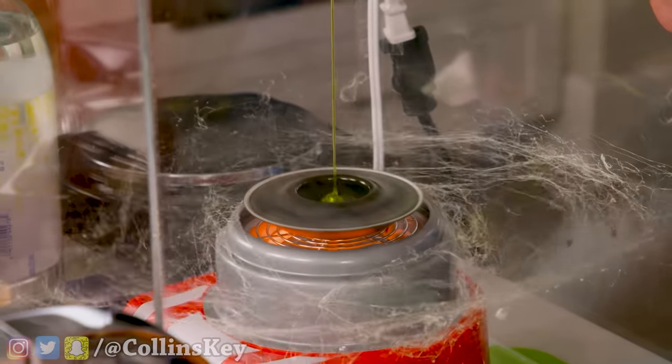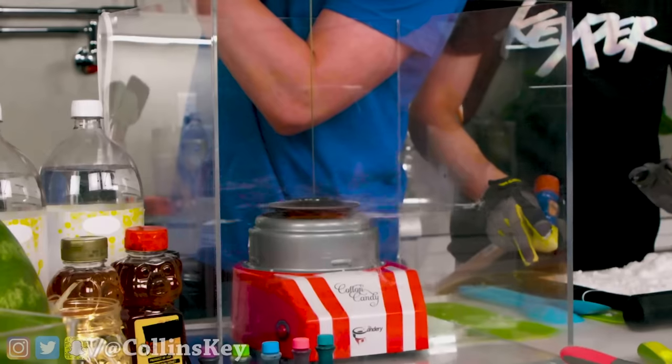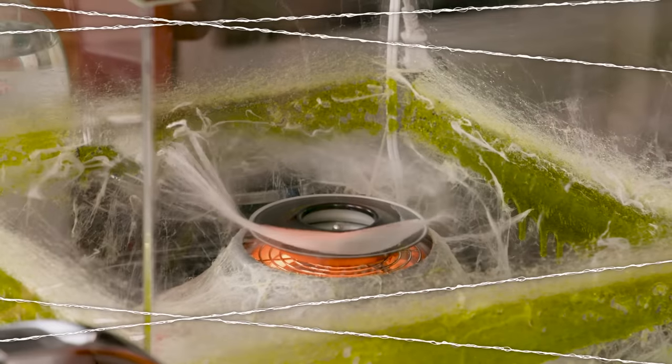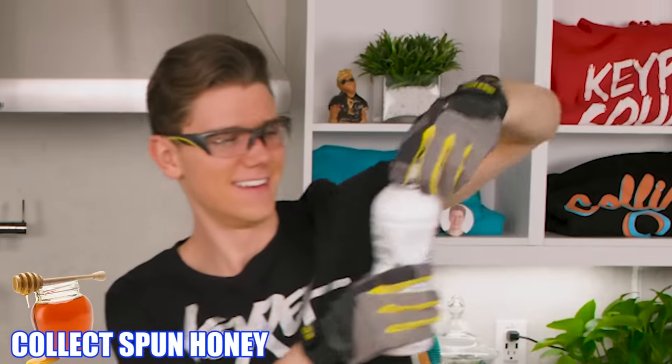3, 2, 1. Should I be like stepping back at all? Dude! Whoa! That is so cool, that is amazing. Holy cow. This looks like Spider-Man's webs right here. Turned off the machine, and now it's time for me to get in there with my hands and collect all the different spun honey right now.